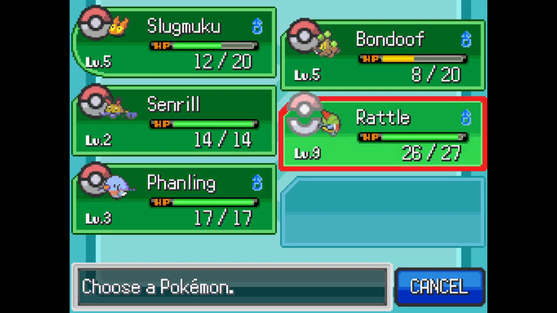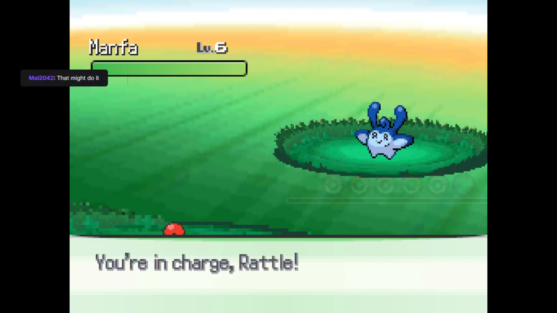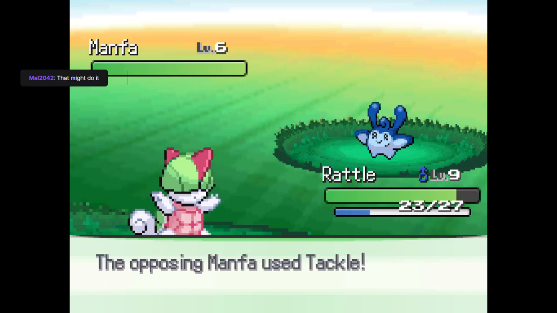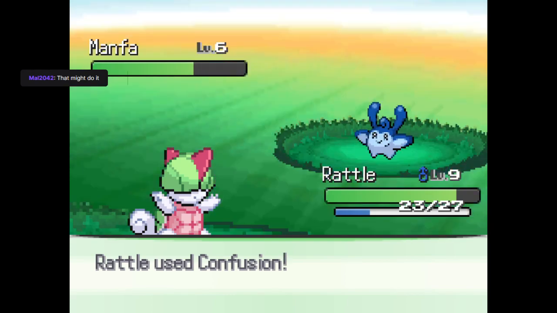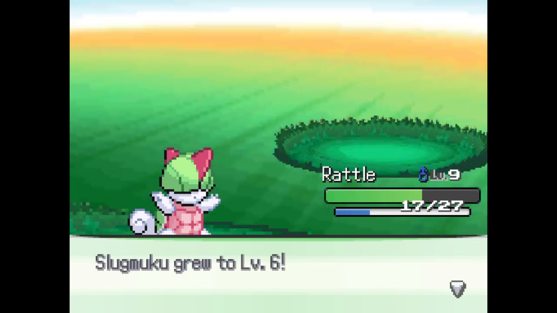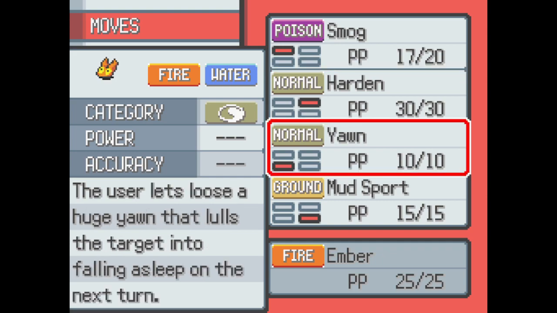This is actually really effective against most of my team. Being fairy water. Oi. Did that just say water absorb? That's fine, I'll use confusion. I'll melt its brains! Go Rattle! Rattle 'em! Yes, Slugmuku! Ember! Room Mudsport.